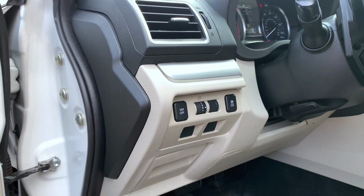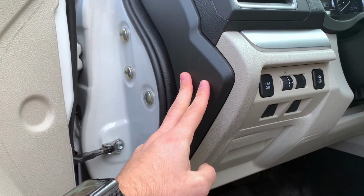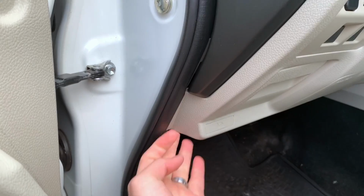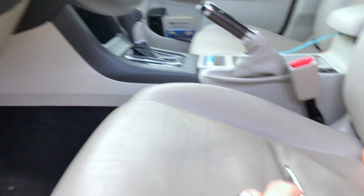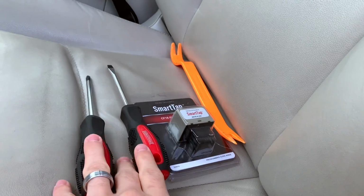So it should be pretty straightforward. We have to get back into this panel, which I've done in the past when I installed my light bar. Link up in the card above. But yeah, let's get this pried open. I think we just need a little pry tool to get this off, and then a Phillips to remove a screw. So pry tool, relay, flathead, Phillips, that's what you should need.